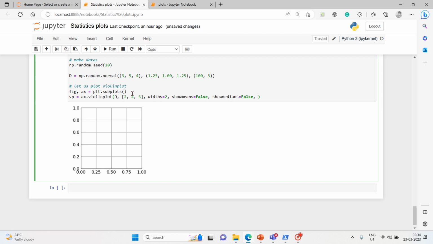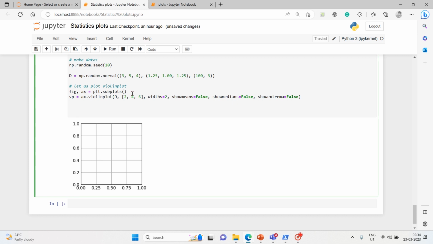Then showextrema, and put False. And all done. Now it's time to do the styling.